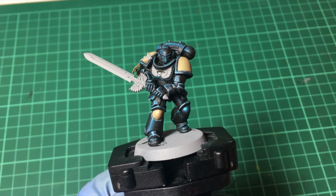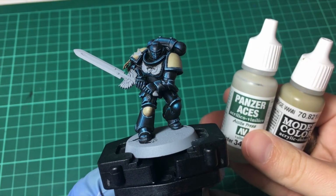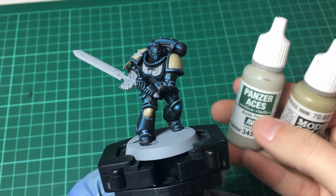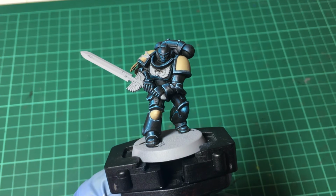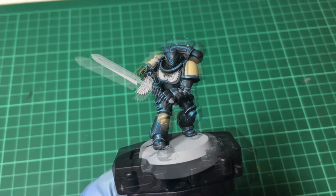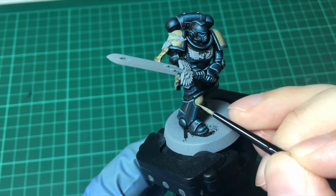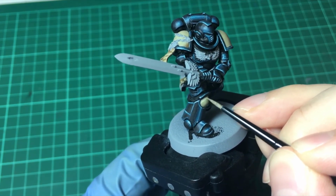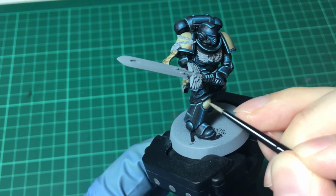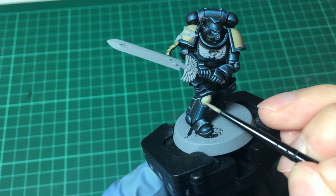Next we're going to be starting to highlight the shoulder pads, and to do this we're going to be using the 50-50 mixture of German camo beige and splinter camouflage base. This will be applied to areas of the shoulder pads and the knee guard that are more exposed to our chosen light source, so things that are over to the left hand side of the model as we are looking at it.